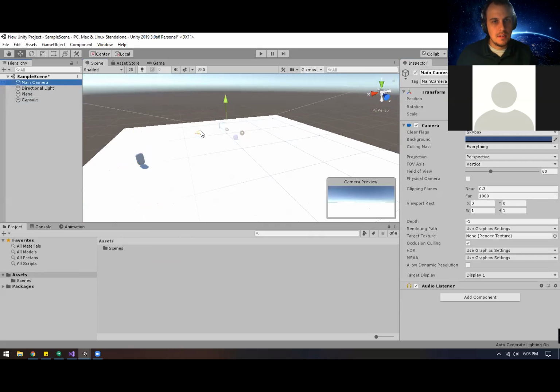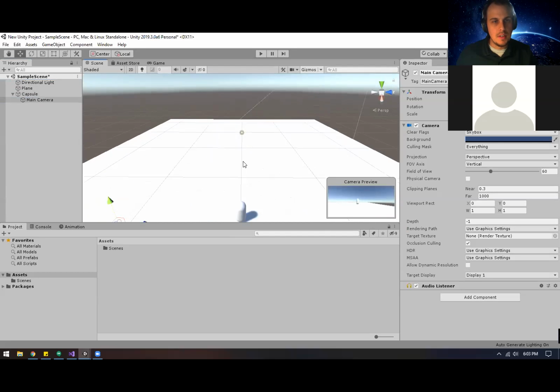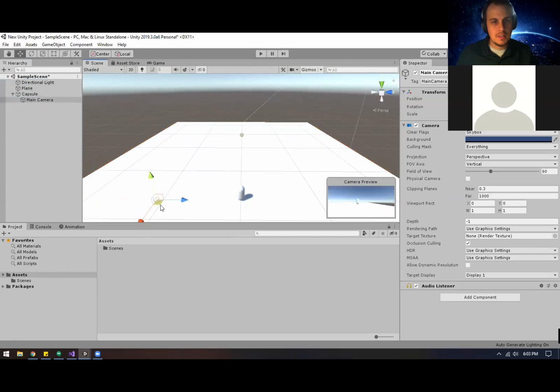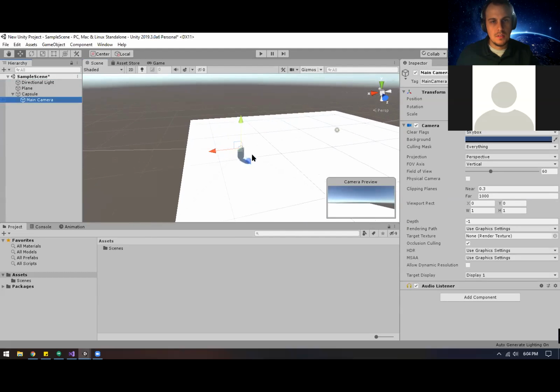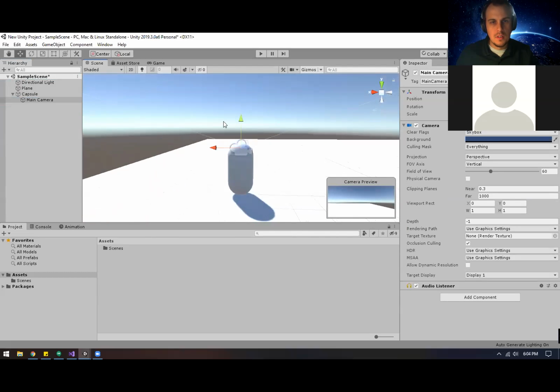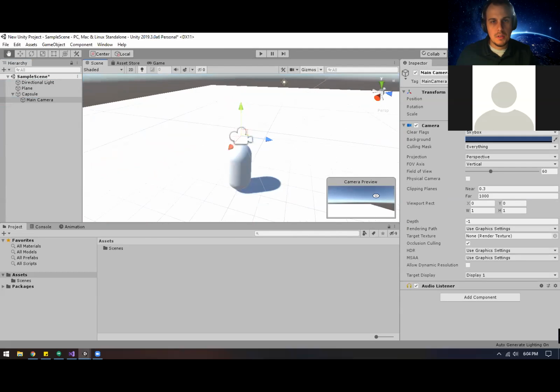Okay. First thing I'm going to do is attach the camera to our capsule and put them on the top. It needs to be a bit above.